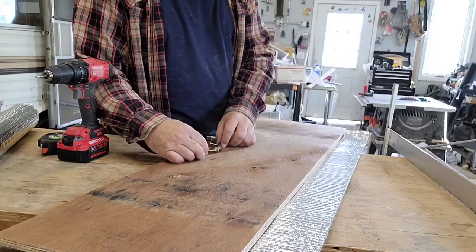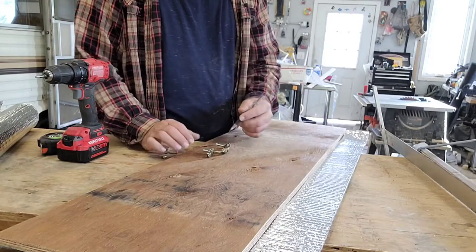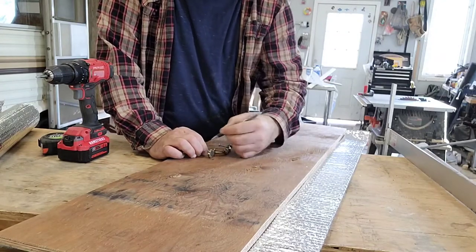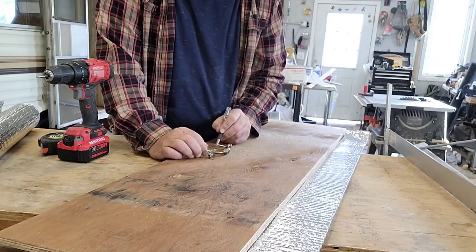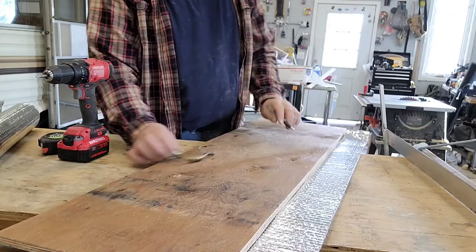That means I gotta change my handle, doesn't it? So I just put that in the middle and mark it off. Kinda unofficial, because my wife would probably like it to be square. But it's a chicken coop, so I'm not really stressing over it 100%. There we go.